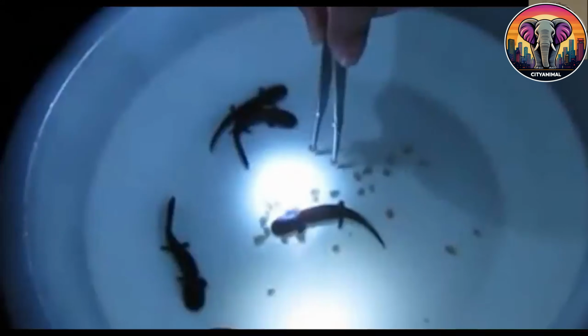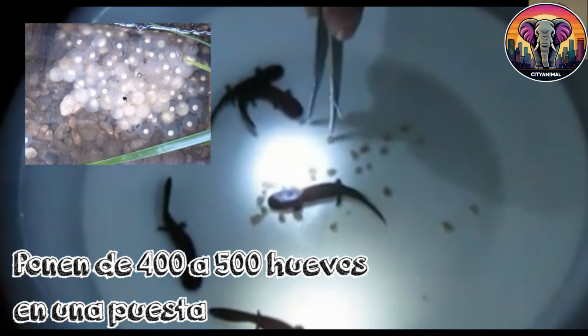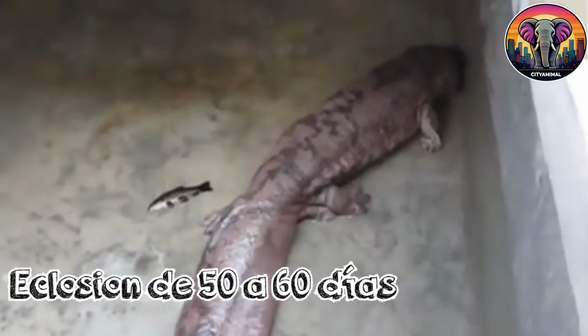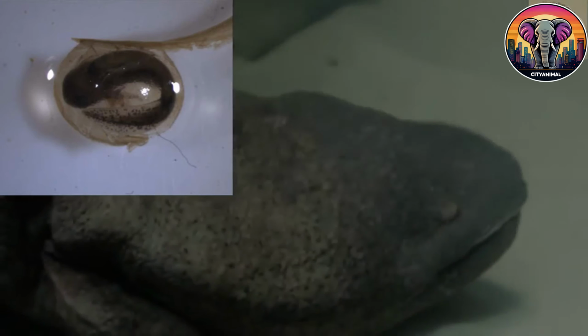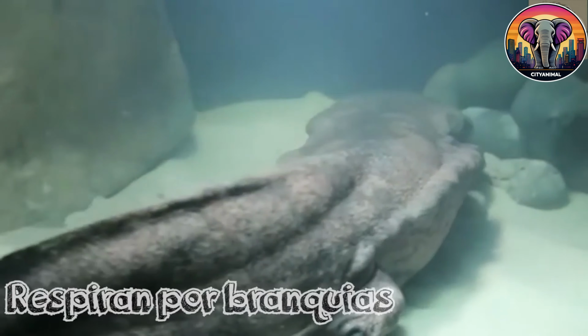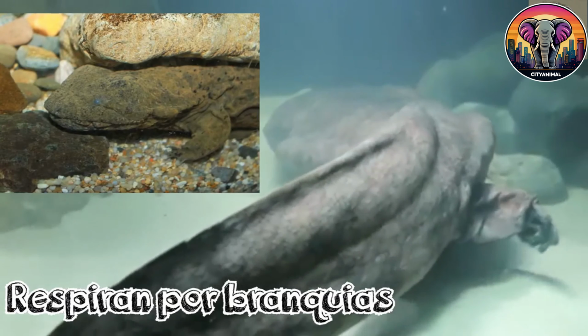They are nocturnal animals. During the day, they usually hide in dark places, such as among rocks, logs, or underwater caves, only venturing out to stalk their prey and feed. However, during the mating season, they increase their daytime activity, searching for mates at any time of the day. It is unknown when they reach sexual maturity, but it is estimated to occur around 15 years of age. Mating takes place between July and September, and females lay between 400 and 500 eggs per clutch. Although they are very prolific, between 70% and 80% of these eggs do not reach adulthood.